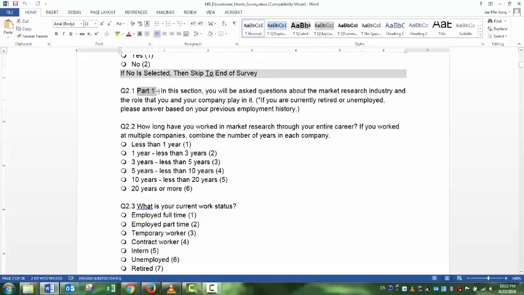All the questions under part 1 are given question number Q2, starting with Q2.1, Q2.2, and so on.